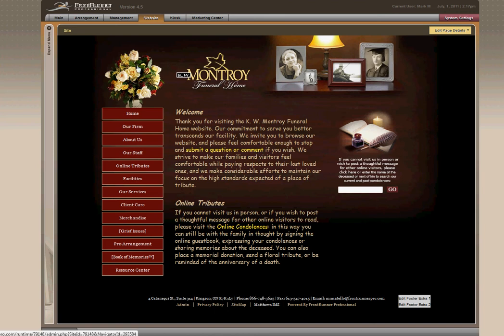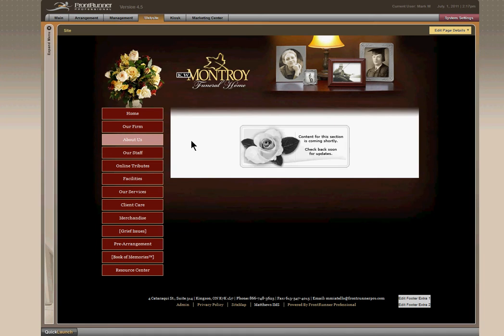You'll see that. Now, I did create the Our Heritage page in the About Us section. That's what we're going to edit right now. Now, when you create a page, it defaults to a WYSIWYG type of page with the kind of editor that, what you see is what you get. That's what WYSIWYG stands for. And you'll see that in the Edit Page Details up here in the right-hand corner. We want to look at the details.